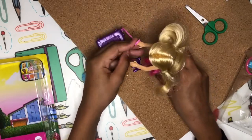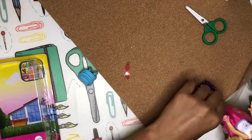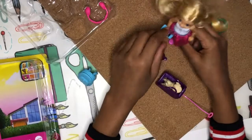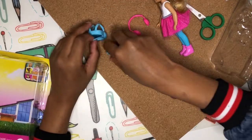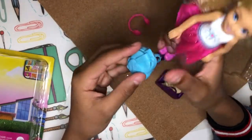Let's see if she can actually hold this. Okay, put it on her. Just taking her pet with her. You can even put the teddy. Okay, so let's see what else is here. These little headphones are super cute. I really like this doll set and the fact that you can open the backpack. Oh, we could put the phone in here so that it doesn't get lost, just hang it here. You're like, ooh, I've got a phone in here, and it won't get lost because I've got it hanging.